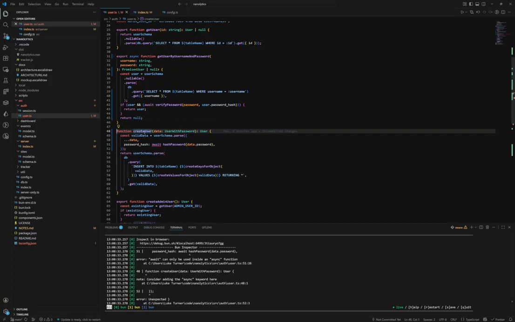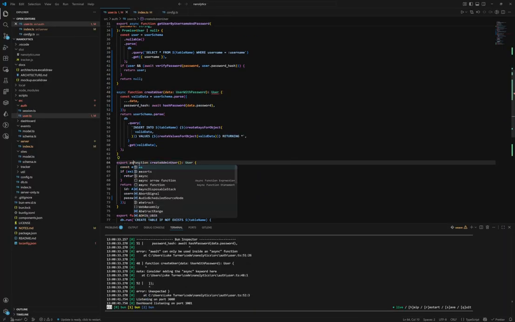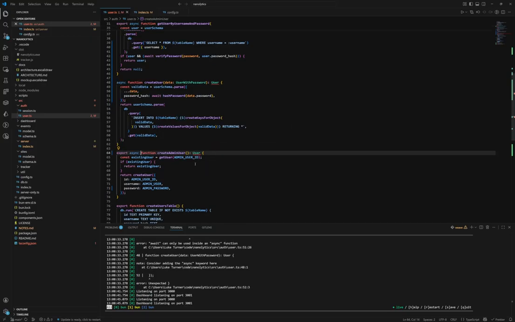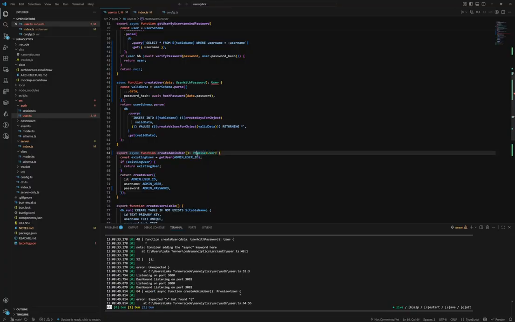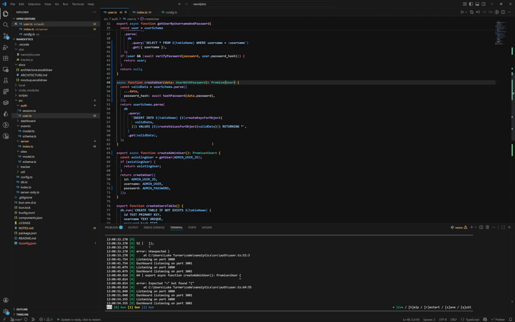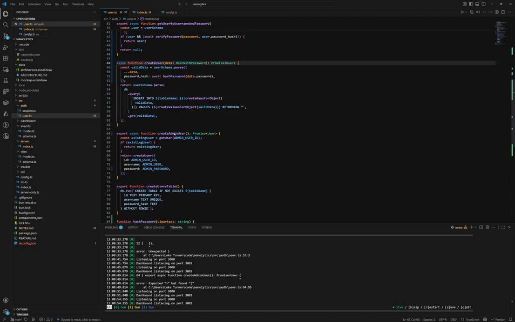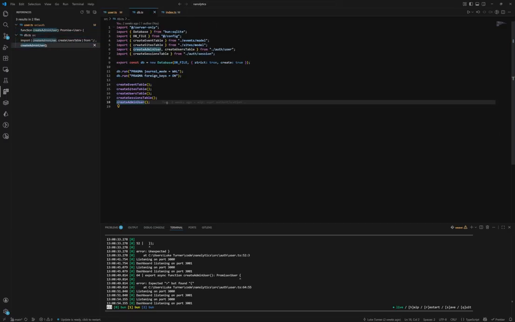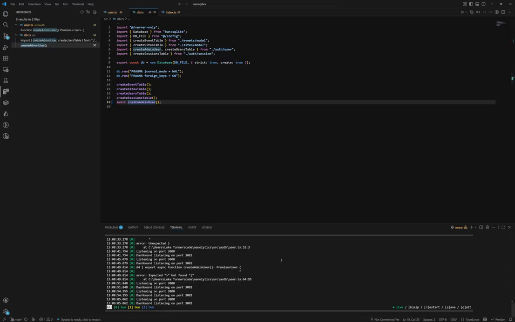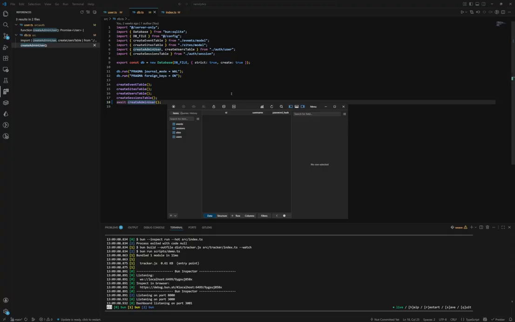Oh, and then this has to be async. Yes. Async. Then this should also be async. And this is gonna have to return promise, user. And so is this. And then where is this called from? Over here, this will have to be await. Again, a nice thing about bun, we can do await at the top level. I think you can do that in Node now too, maybe in some of the later versions. I'm not sure. Very nice feature.